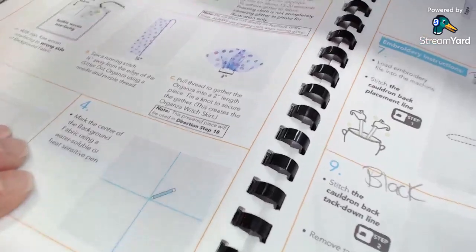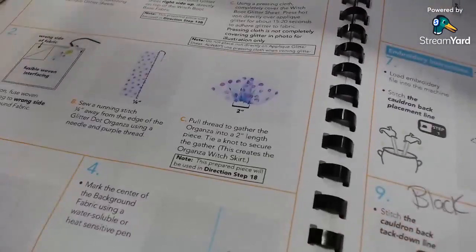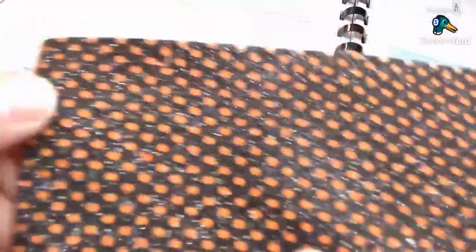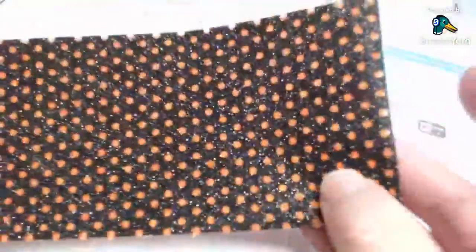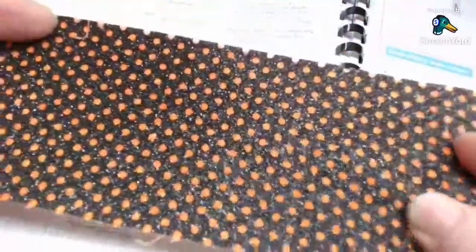So tonight is the topsy-turvy witch. The first thing we need to do is a little prep. The first thing you want to do is there's a piece of polka dot glitter vinyl - iron-on glitter vinyl. So what you do first is there's a piece of orange fabric and a piece of that, and you need to iron it on together so that's now one piece - that's going to be an applique for her feet.